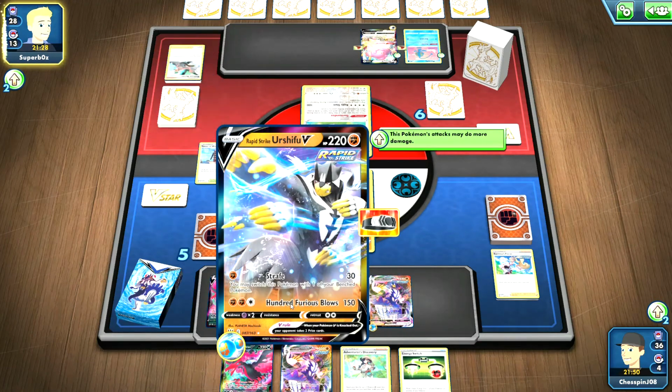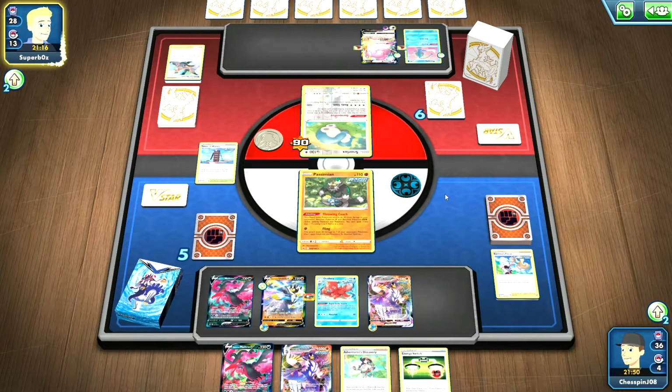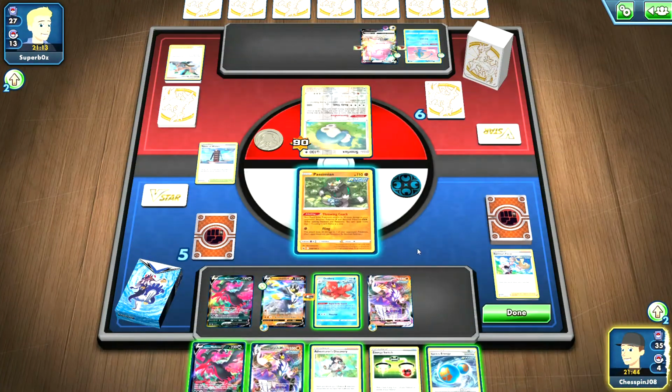Strafe should have hit for 120 damage. I really don't know what happened. We should have had the knockout there. I don't see anything that's preventing us from getting that. So yeah, not sure what happened there. If something from that Dunsparce is still in effect, I don't know.